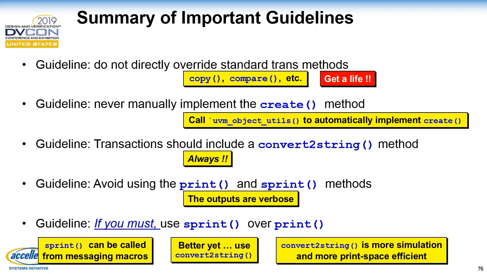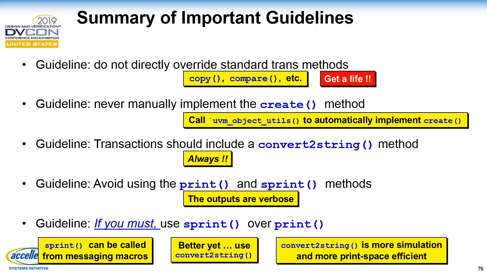Transactions should include a convert to string. Whoever's coding up the transaction, it's a common courtesy to anyone else on the team to add a convert to string. That way, anybody else on the team can very easily call the built-in convert to string to print out the current contents of this transaction. Without a convert to string, they're going to be calling print or something like that, which consumes quite a bit of space and processing. They work just fine, but you're going to get these nice tabular outputs or tree outputs when you call these, and they do take quite a bit of time to actually execute.